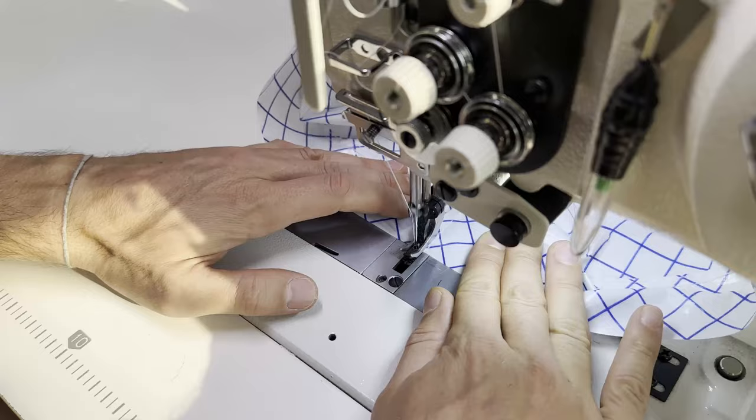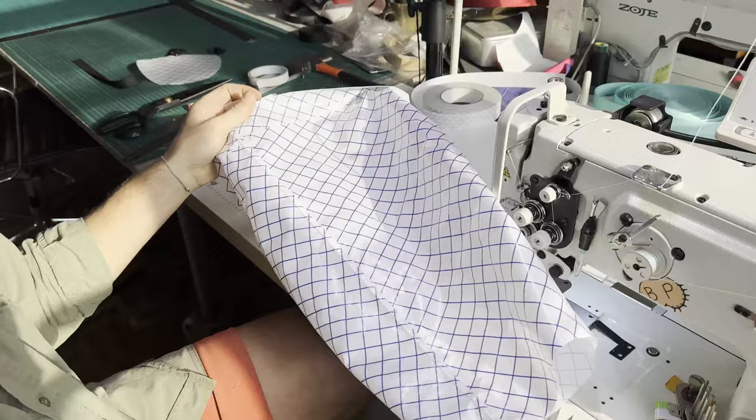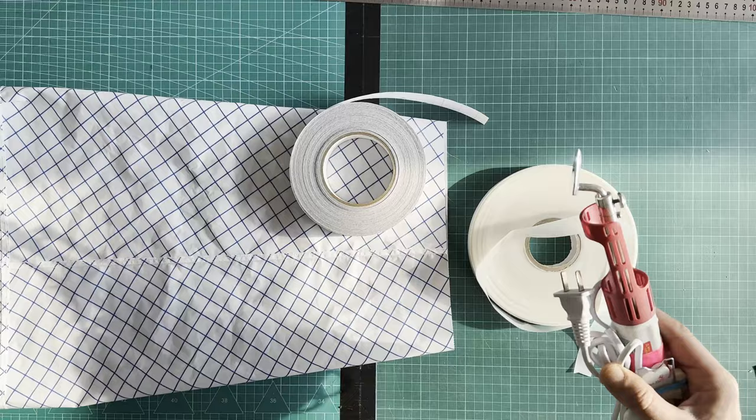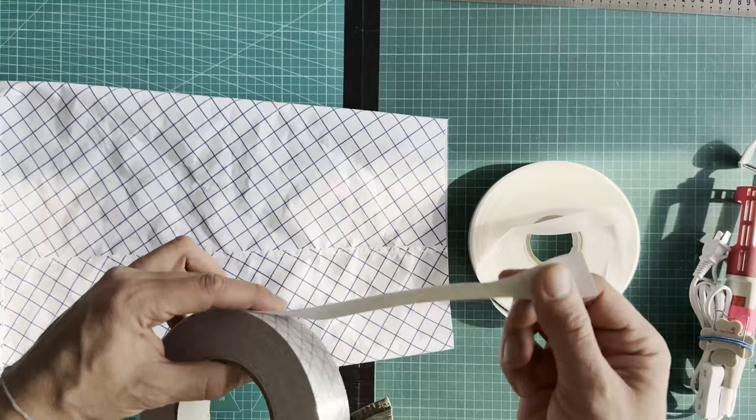Next thing we're going to do, we're going to tape all the way along this. So depending on the coating of the fabric that you're using, you might want to use this heat adhesive tape, which is applied using one of these little mini mouse irons, or this is the Challenge Sailcloth, which uses a PSA tape, which stands for pressure sensitive adhesive. And we're just going to stick that straight down there, press on it really hard.